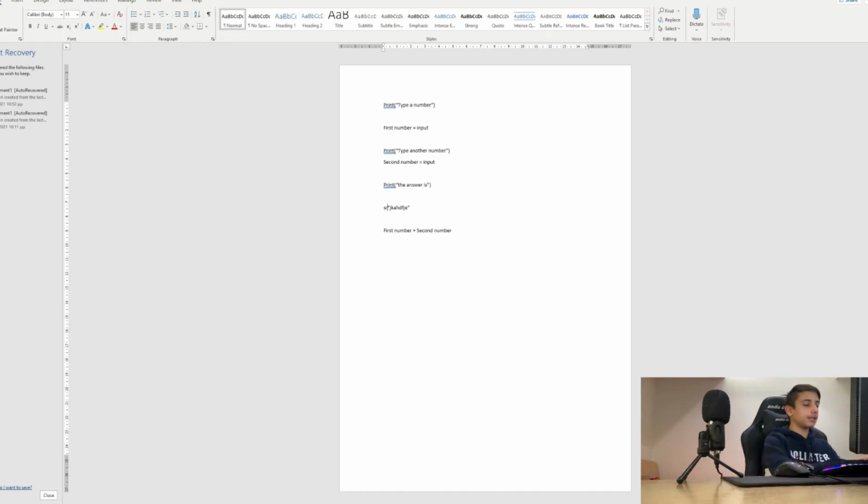Let me actually say string. Okay, this is a string, but like we said, to type numbers we don't need those over here. So an integer is going to be 100, for example.